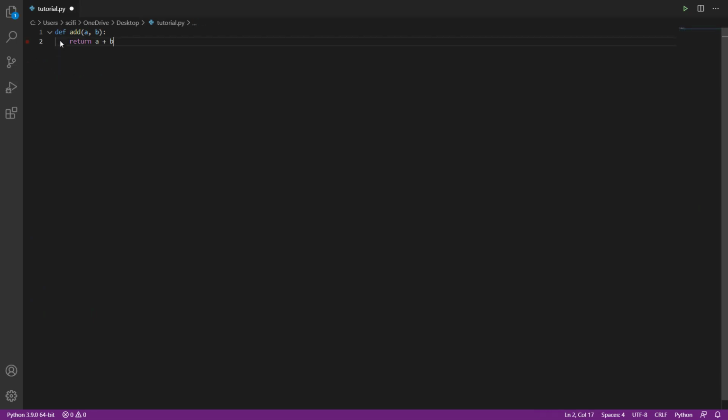Now there is one limitation. Let's say I want to write a function that can add as many numbers as I want. You will think, let's say, add multiple numbers, I create this function. Now you will think that I have to write as many parameters here as I want, to add or whatever logic I want to implement. But there is a solution in Python for this, and that solution is args. You have to use this star symbol and then args. Now this args will contain all of the arguments. So I am printing args.